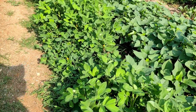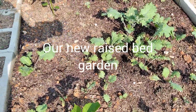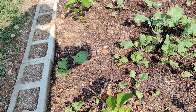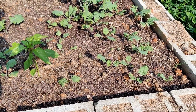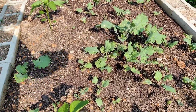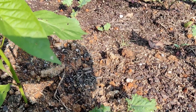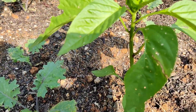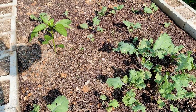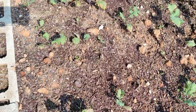So this is my husband's new raised garden. He finished this two weeks ago, and actually I didn't want him to do it, but he really wanted to do another raised garden here, guys. So what I did when he finished putting all the topsoil in the raised garden, I planted kale. And then I planted mixed kale and then sweet bell peppers. They are growing okay, even though it's late. But actually, as I heard, in North Carolina you can plant twice a year. So, yeah, I planted some kale over here in the new raised garden.